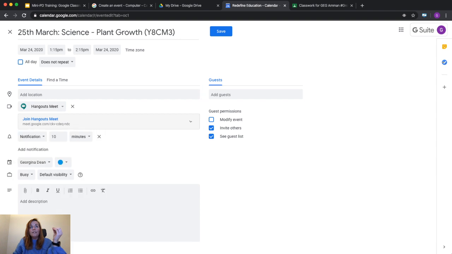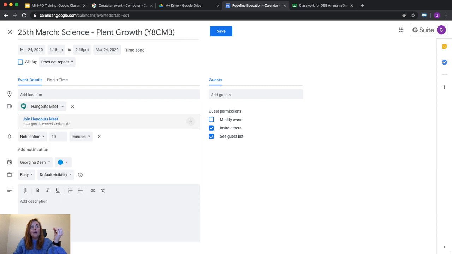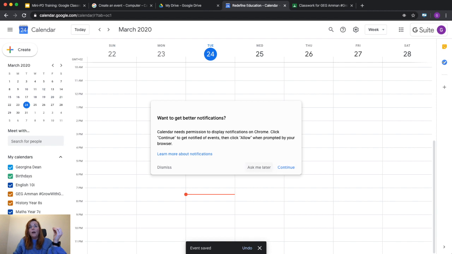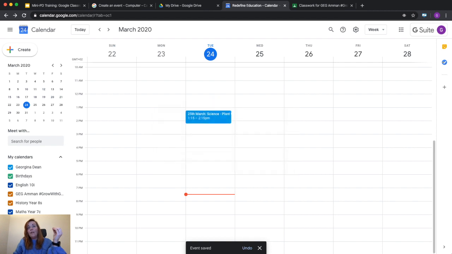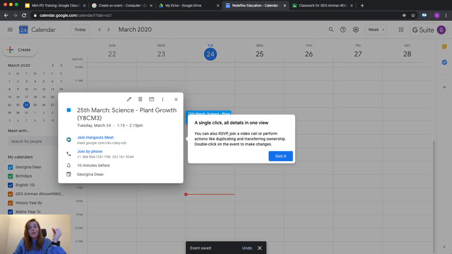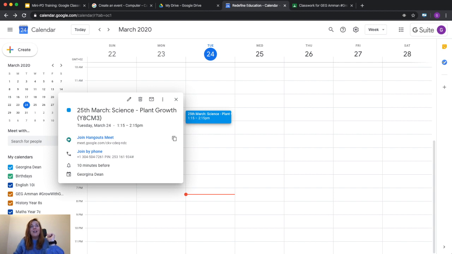And so if you want to add just that code, then I am going to click on the arrow and I'm going to click save. And now I'll just click ask me later. Okay, and now there I have my code. If I click on it once, I am going to be able to hover over the join meet. Google's awesome. See, it always gives me those pop-ups to teach me if it's the first time using it in my trainer domain. So when I hover over join Hangouts Meet, you'll see that there's a copy button next to it. So I'm going to click it, and it says that it's copied to clipboard.